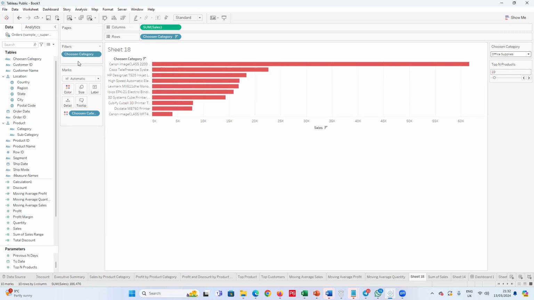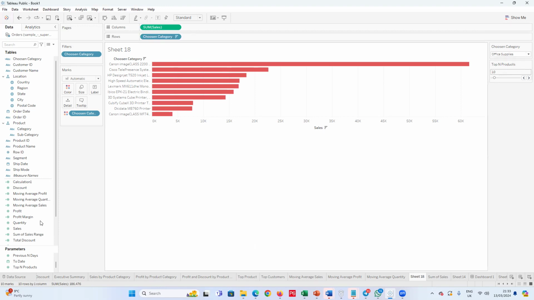Now we see that we can calculate for dimension, so we can calculate for measure. What I did, after doing that calculation, was replace my row with the calculated field. Then I tied my top N to it, my top N product.